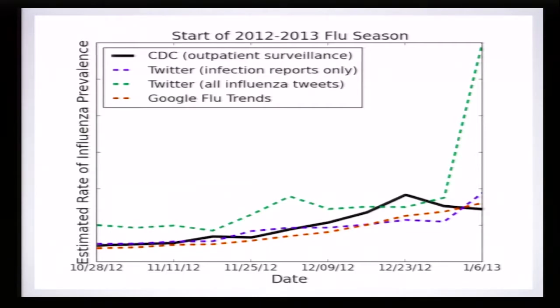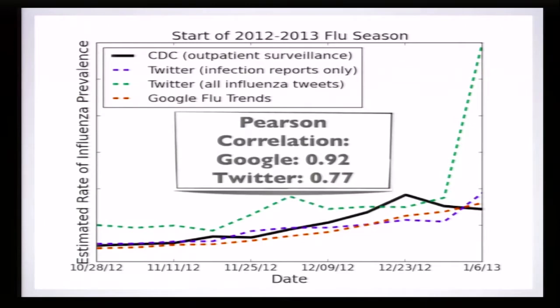These spikes you see here, over here in the beginning of December and the beginning of January, those spikes are the CDC releasing a press release saying there's a flu epidemic. In January it's CNN and the New York Times saying there's a flu epidemic. So the red line is spiking because everyone on Twitter is talking about the flu, but of course that doesn't mean any of them have the flu, they're just talking about it. So our blue line tracks the CDC data much, much better. To give you an example here, our result is about 0.77. This is Pearson correlation. Google's is about 0.92. I don't have the number offhand for the other Twitter baseline, but it's much, much lower.